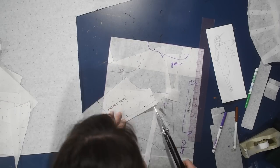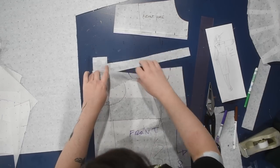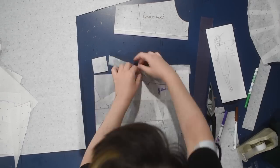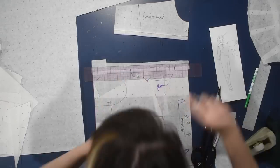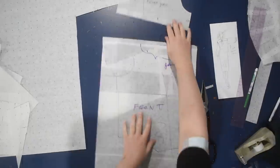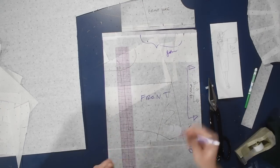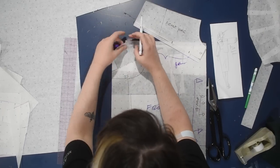And because these two pieces have this style line here along the yoke, I need to add seam allowance, so I'll go ahead and do that. It probably would have been fine lengthwise, but I would have lost an inch of length if I didn't add seam allowance here. So making sure to do that, and now I have my front arranged. And I'm just going to do two sections of gathering, one on either the left and the right here, to arrange that gathering next to the yoke.